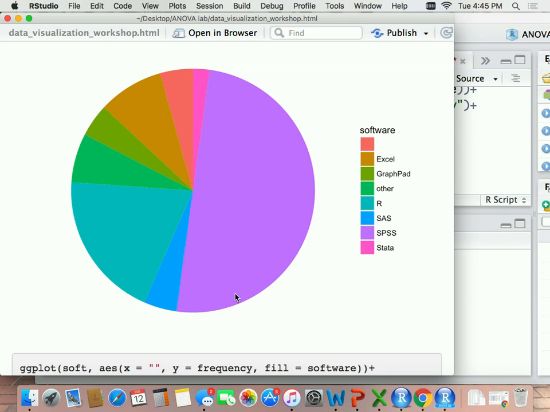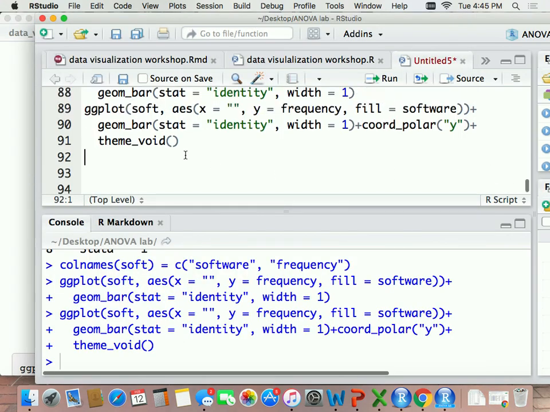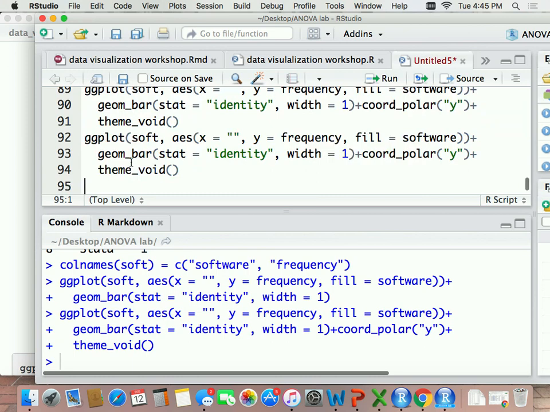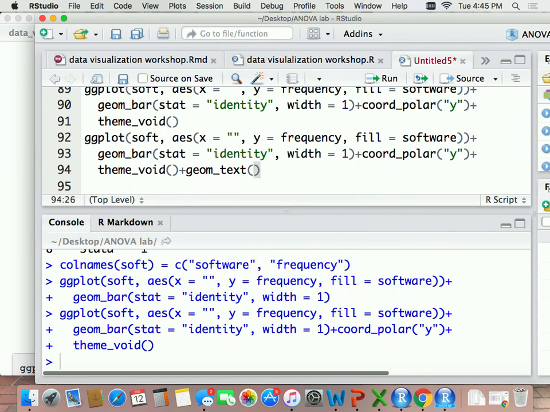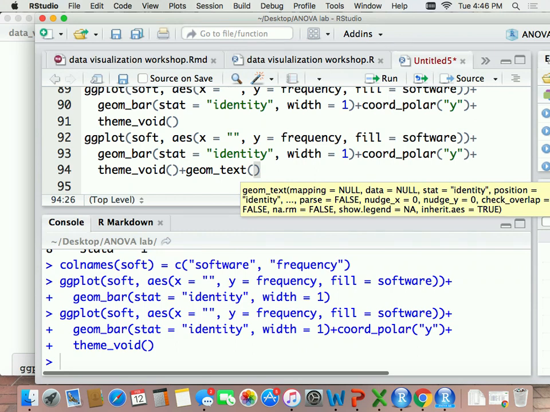So now we have this pie chart, but I don't necessarily know how many people are in this SPSS group. I know, okay, it looks about 50%, but I want to know exactly how many people are in that group. I can add it to the graph, so we're going to keep everything that we just had and add on to it. We're going to add geom_text. What geom_text does is it allows us to put text anywhere on our graph that we want.